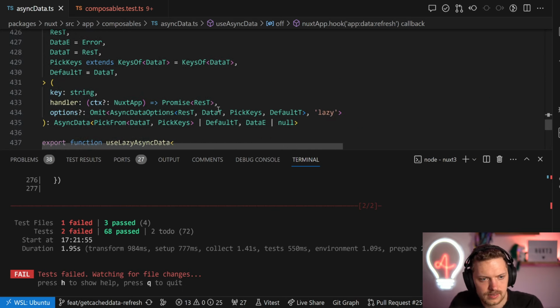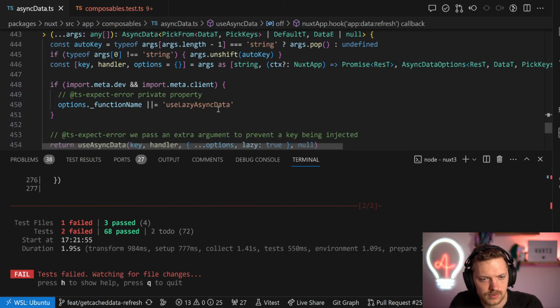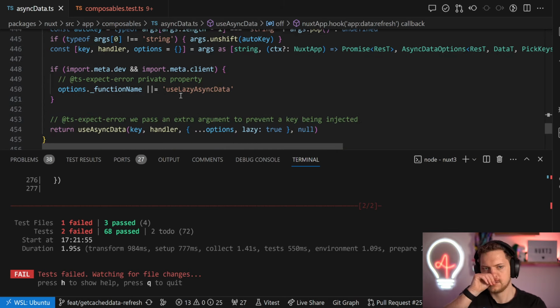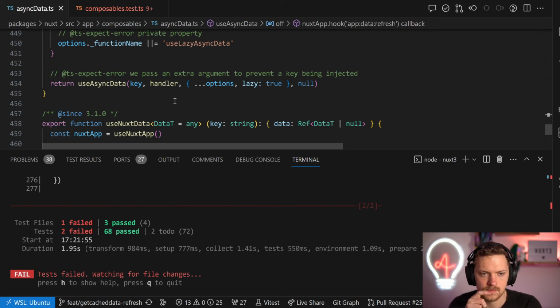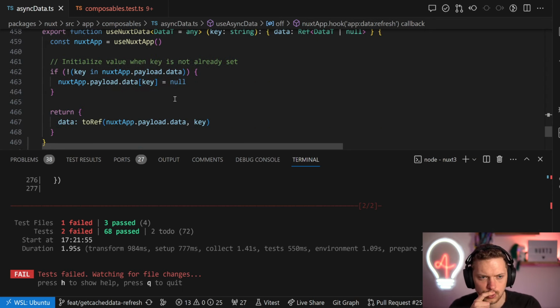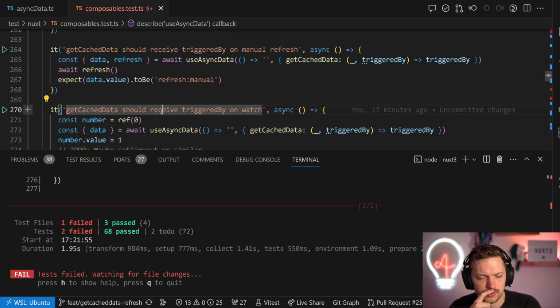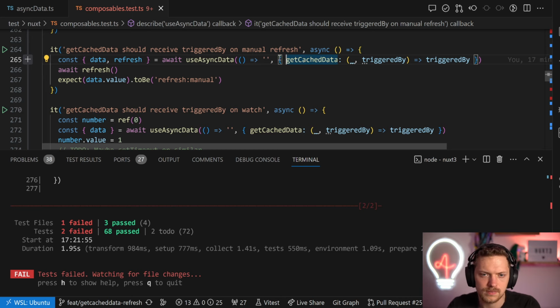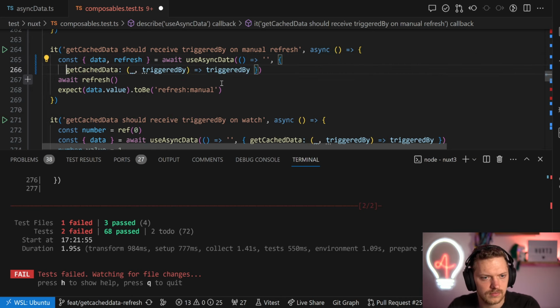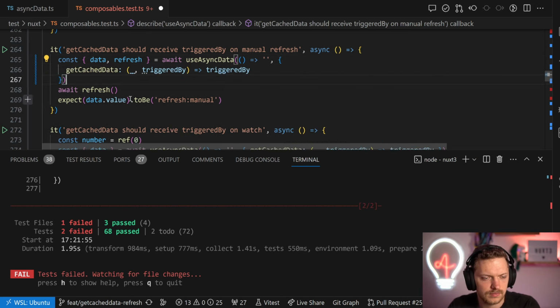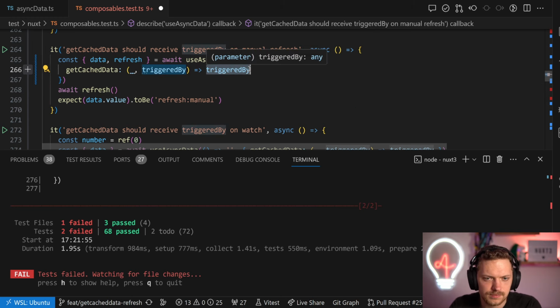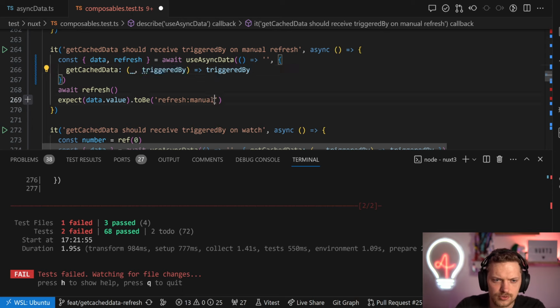Oh yeah, use lazy. I think that it should just be the handler with lazy, but we don't even use lazy here. So this is a bit strange to me, why that doesn't work. Because the triggered by should definitely be refresh manual here.